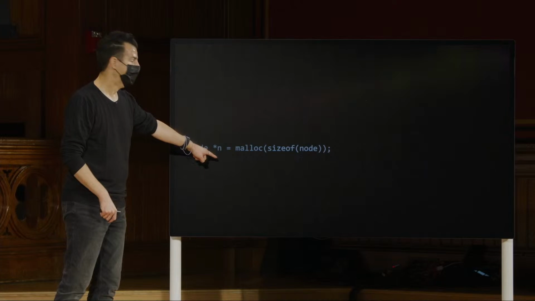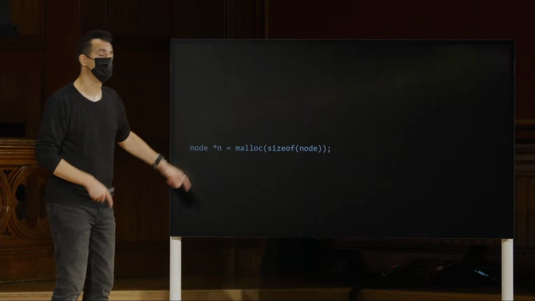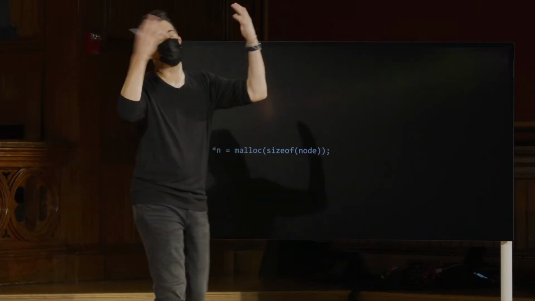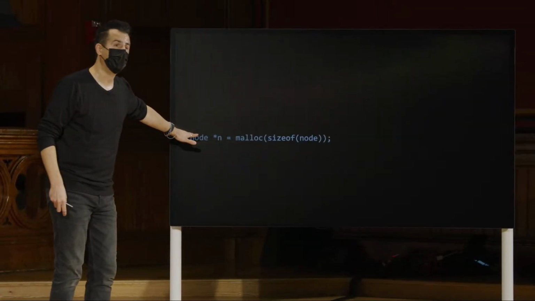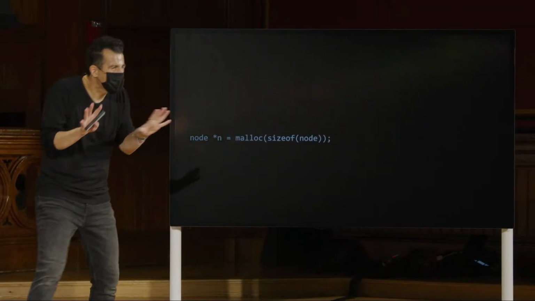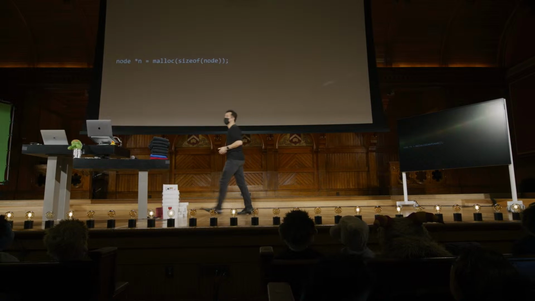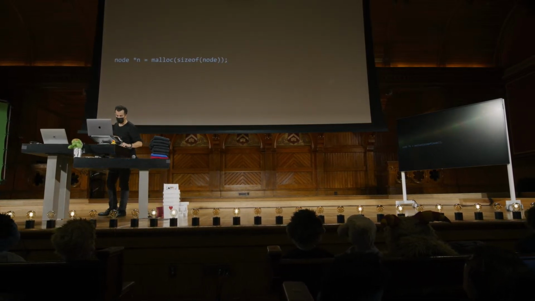This then stores the address of that chunk of memory in what I'll temporarily call n, just to represent a generic new node. And it's of type node star, because just like last week when I asked malloc for enough space for an int, and I stored it in an int star pointer, this week, if I'm asking for memory for a node, I'm storing it in a node star pointer. So technically nothing new there, except for this new term of art and data structure called node.